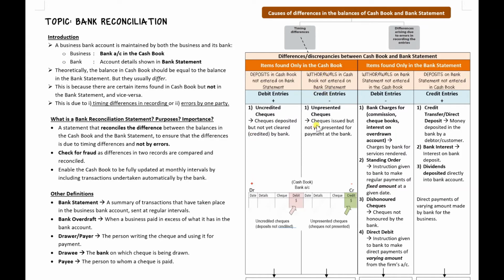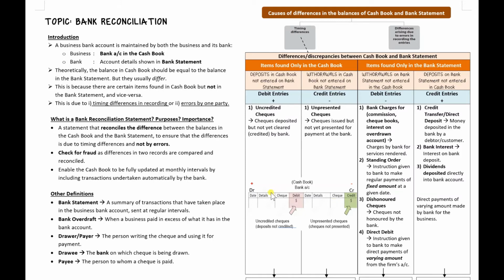Now withdrawal: the unpresented check, a check issued but not yet presented for payment at the bank. For example, we make a payment of 100 and give it to a customer, and we record it in our bank account as minus 100 by check. But the customer is probably too busy and does not have time to go to the bank yet to collect his money. That is why it is called an unpresented check. We have already subtracted the amount, but it is not yet appearing on the debit side of our bank statement, because he has not presented it to the bank, or the bank has not yet debited it from our bank account.